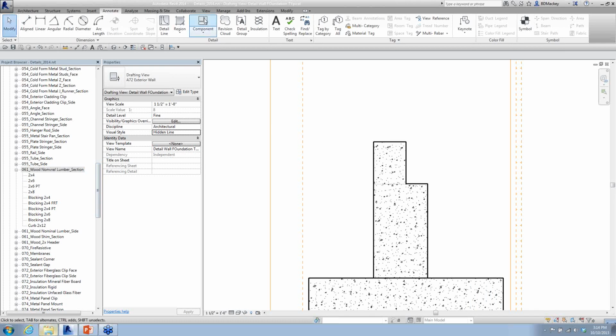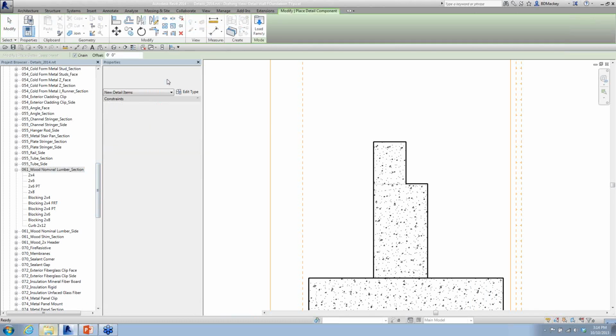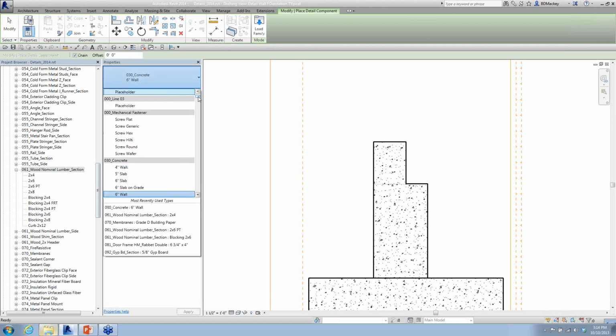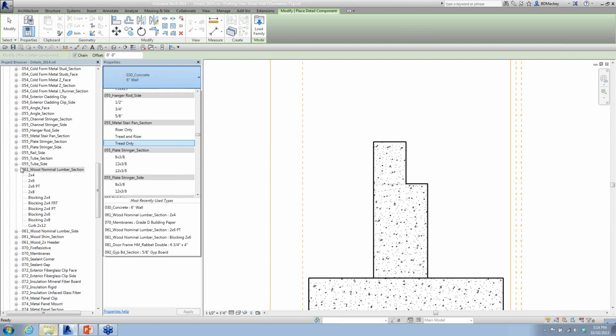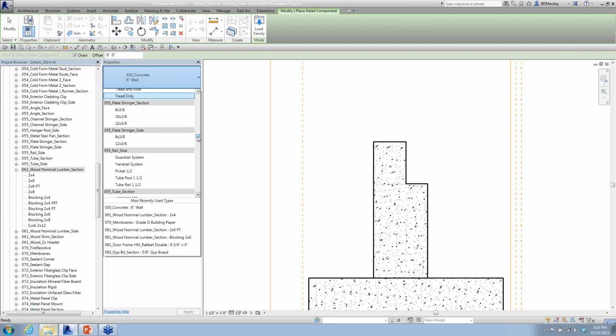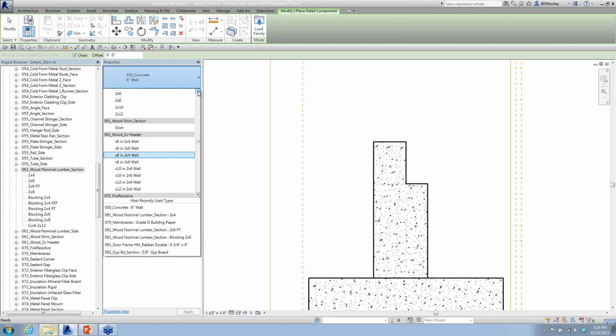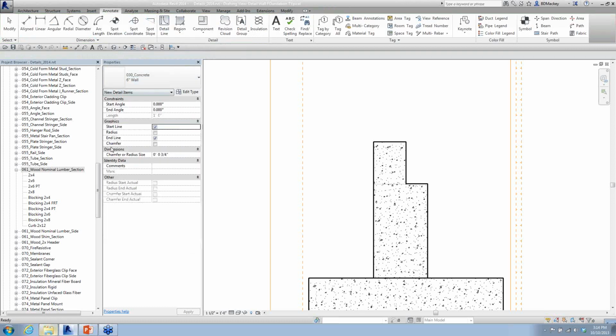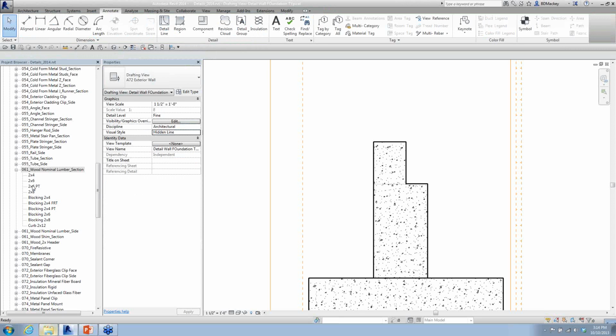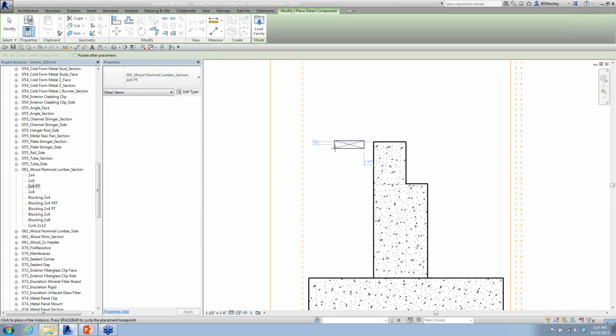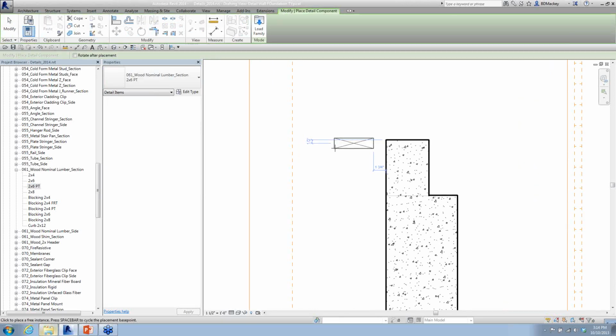Now, most people use the component command, the detail component, but I think it's a real pain in the booty trying to figure out where this object I'm looking for is. Even if I know the CSI number, which these are broken down to, scrolling down to the 06s and trying to get to where I'm looking can take some time. So for me, I rarely use the detail component command. I find it in the project browser, and then I drag and drop this object out here. That's how I do most of my detailing. It's a little tip that I always like to show everybody.